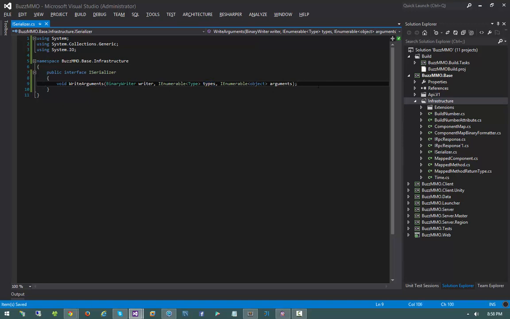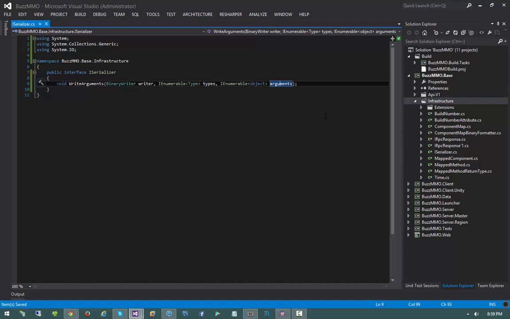You'll notice that for our WriteArguments, we're accepting types in the form of an IEnumerable of Type rather than grabbing the type off of the object arguments. You might be wondering why I'm doing that, because we could certainly loop through all the arguments and invoke .GetType on them to establish what type they are to perform the serialization.